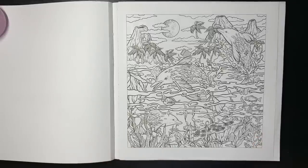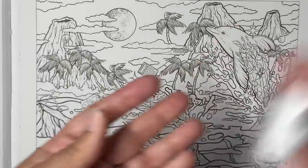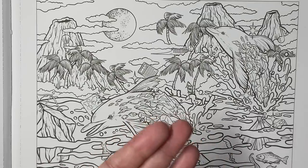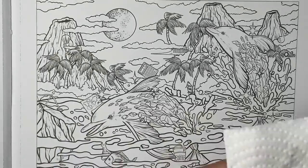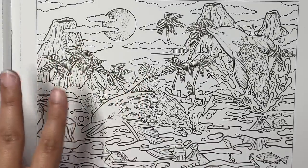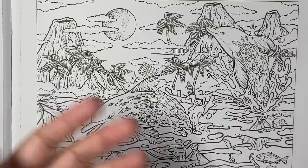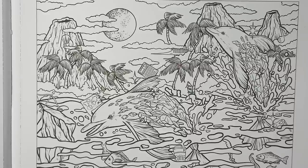I've got my ink here. It's very important to give it a good shake before you get started because the pigment in the ink does settle sometimes, so shake it so it's all well mixed up. I also have a paper towel on the side to dab off any excess ink, because you don't want to put thick layers - you don't want too much ink on your brush. That's another reason I use such a small brush, because it doesn't pick up so much ink. And I have a bit of water on the side to clean my brush off.